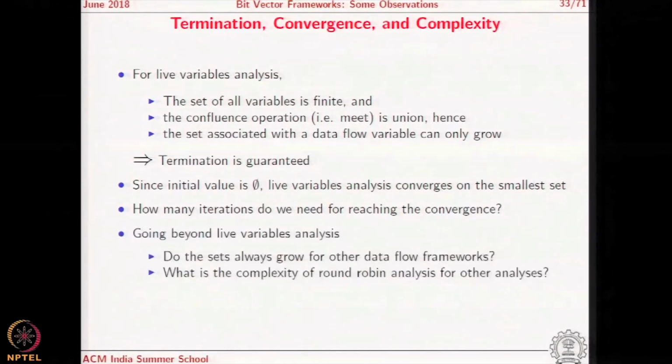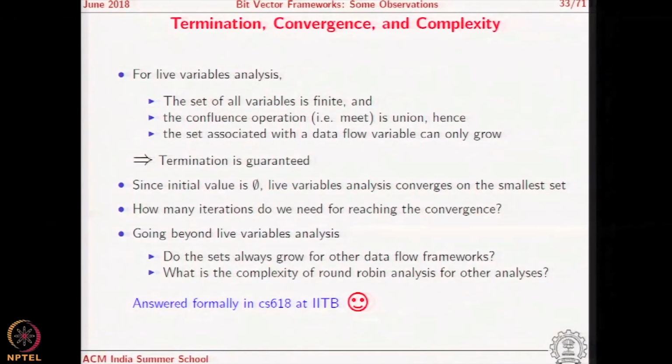How many iterations do we need for reaching the convergence? Well, this is an interesting question which I will not be able to answer now, and I am not saying that because I do not know the answer, I know the answer, but I need much more time than we have here, but there is a very interesting way of answering that question. I will perhaps touch upon it sometime tomorrow. Going beyond liveness analysis, do the sets always grow for other data flow frameworks? What is the complexity of round robin analysis for other data flow analysis? These are interesting questions that you have to come to IITB to get those answers, I will not be able to give those answers right now.